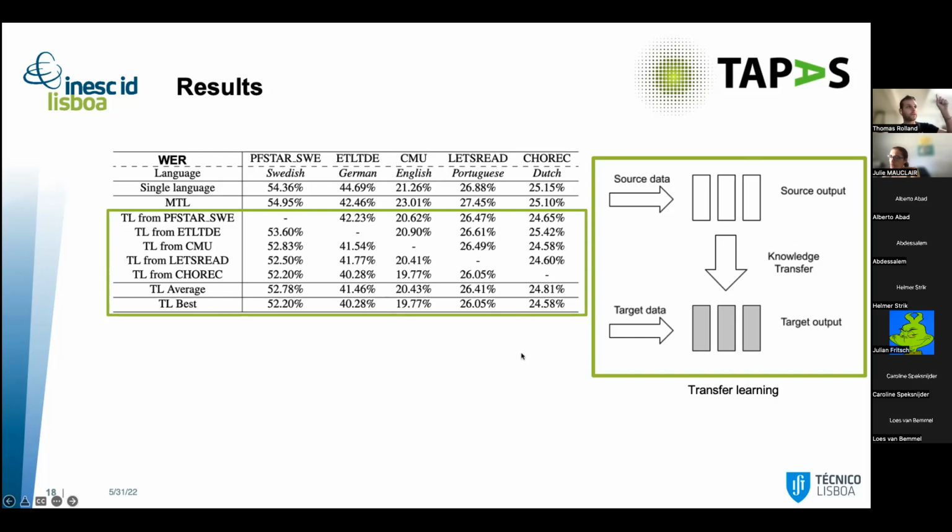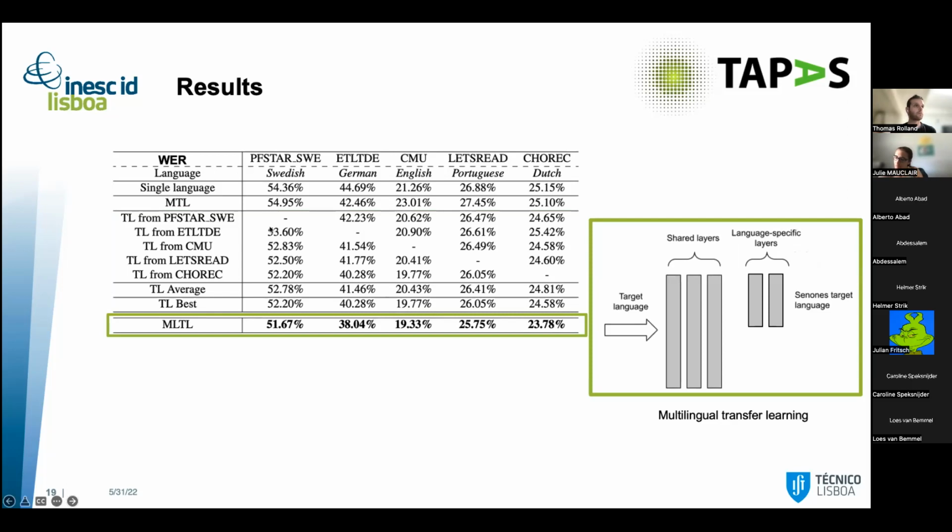So now that we have the MTL, the multitask, and the transfer learning, let's see how our method performs. We take this line, the multitask learning, and we fine-tune for each column individually. And we have the gray here, pre-trained, because all tasks have been present in the multitask. And what we can see is that by doing that, we slightly outperform the best transfer learning, and we are beating all the scores anyway. So doing that is better. It means that during the multitask, they were still learning things in the shared part, but since they were competing with each other, it wasn't as good as, for instance, transfer learning.